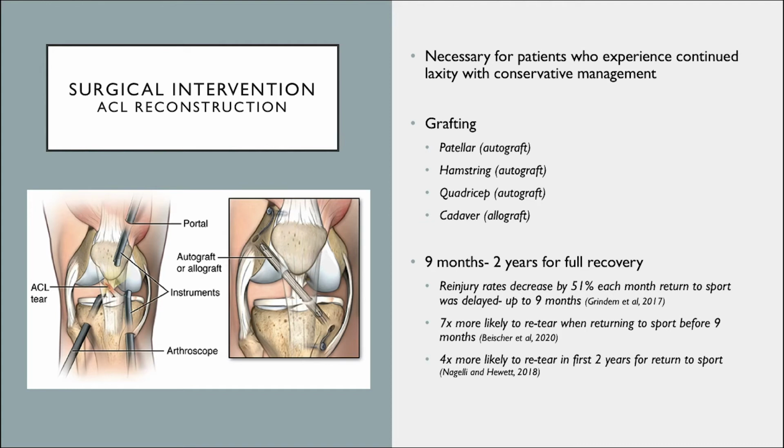So patients will go through an ACL reconstruction where they're actually having a new ACL created out of a graft taken from either your own body or a cadaver. So common grafts used are a patellar tendon graft, a hamstring tendon graft, a quadriceps tendon graft, or again, that cadaver graft taken from someone else.